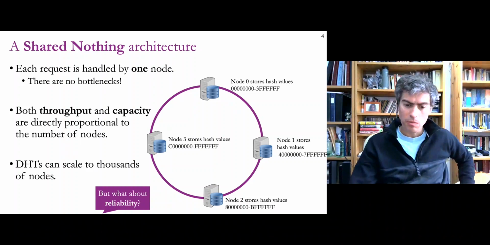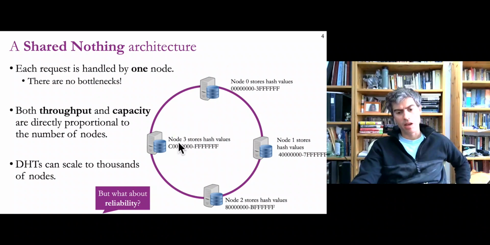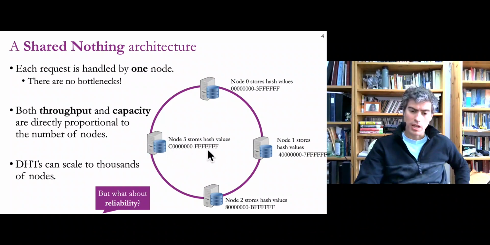Okay, so what you probably have noticed is that if any node fails, it is sort of a single point of failure for the data that's on that node. So node 3, for example, if that fails or is temporarily unavailable, all the data that hashes to this range that's handled by node 3 is going to be unavailable. Now, the data that's on the other nodes is available during that time. So the system is kind of partially available if one of these nodes fails, but it's also partially failed, which is bad.